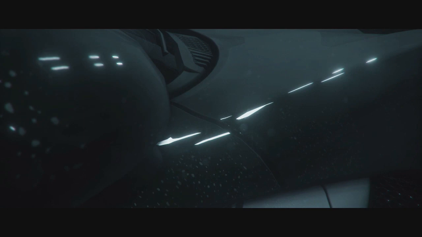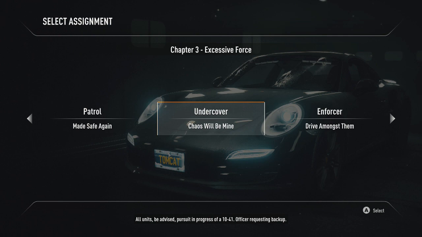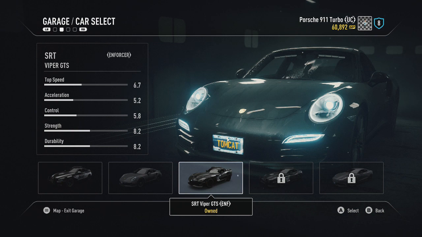Dude. SRT Viper cop car. Dude. Oh my god, that is insane. Is that the Enforcer version? We'll do the undercover speed list for the Gallardo, but let's see. Let's check this Viper out. Yeah, that's the Enforcer Viper. Oh my god, that thing is sweet. That thing is absolutely awesome. So, you guys know what I'm driving in the next episode.